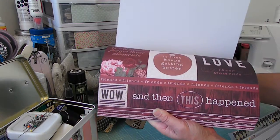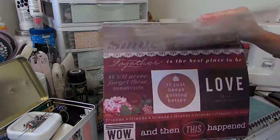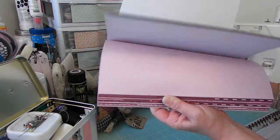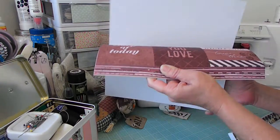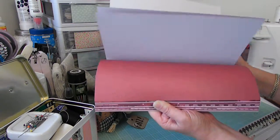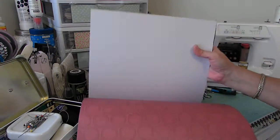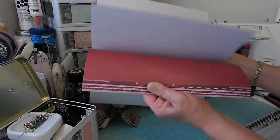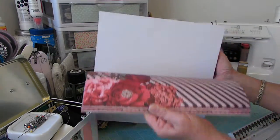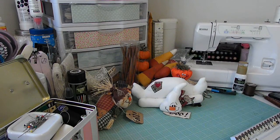There's the cut-aparts for this one. And this one is called Burgundy Rose — it's Craftsmith. But for $5, I mean, you can't pass that up. It's so pretty. There's another cut-apart page. Some stripes. And another cut-apart. And this was just loaded full. So you can see. There's that one.